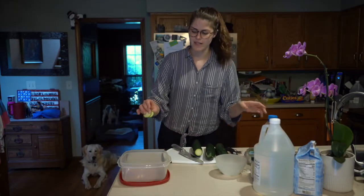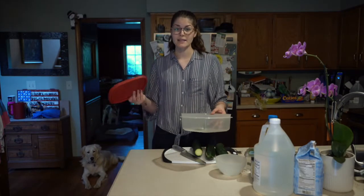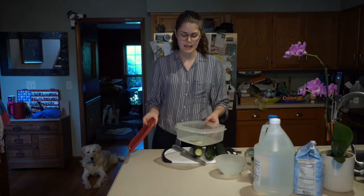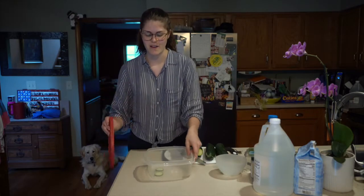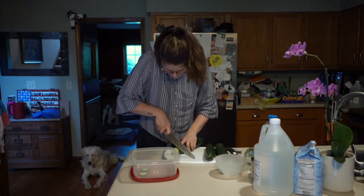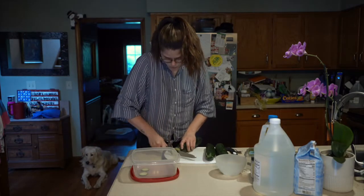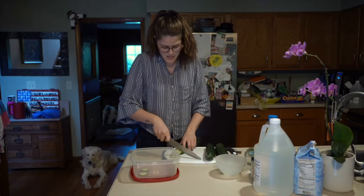And like I said, we have this here because this is just going to be the bowl that we put our salad into. I go ahead and put it straight into a Tupperware container because I know I'm not going to eat it all in one sitting, and also it makes it a lot more fun later when we get to shake the dressing on it. You can just shake it right in the bowl. So that's where all of our cucumbers are going to go, and we're just going to keep cutting and cutting and cutting, again being very careful with the knife or having our parents handle the knife if we're not comfortable or old enough to use the knife just yet.